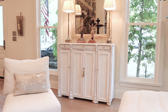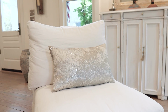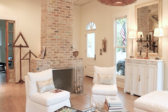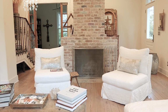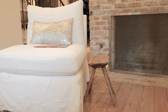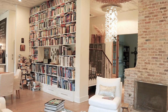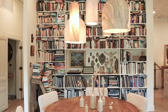And I was diagnosed with breast cancer, and it totally changed my life. I just started thinking, okay, if I don't make it, what on earth are Mike and the girls going to do with all this stuff? So I pretty much sold everything and started over. I still wanted it to have the same feel, but I didn't want things in the house that didn't serve a purpose. So I tried to find really cool light fixtures, things you have to have anyway, and make them really cool without a lot of extra. Books are the one thing I still hoard. I'm kind of crazy about them.